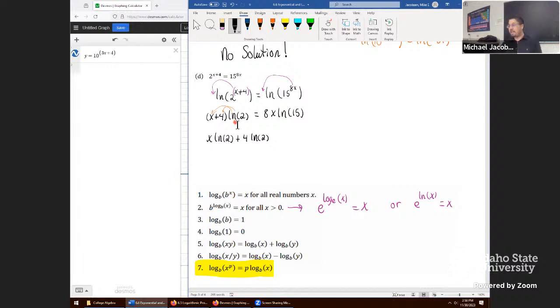Okay, to me, what's kind of tricky about this is it just looks abstract when you see natural log 2 there. And if you're not sure if it's the right step, always work by analogy. The analogy would be you're just taking x plus 4 times 2, that's the normal thing, to get 2x plus 8. But here we were putting natural log 2 and natural log 2 here, and that's why it looks a little bit different, but same kind of process. On the right-hand side, nothing special happens. We don't have any cause to distribute. In fact, we can't. It's just 8x natural log 15.